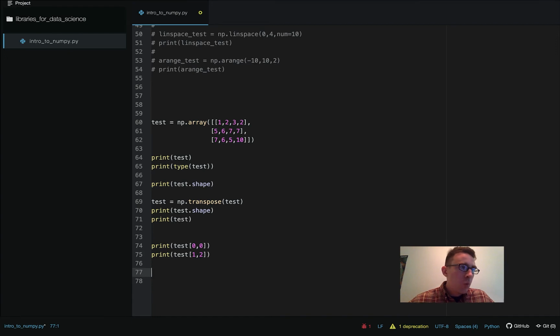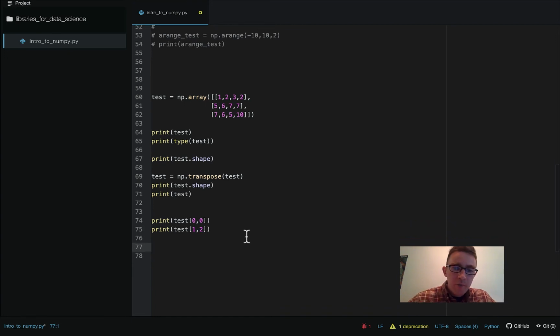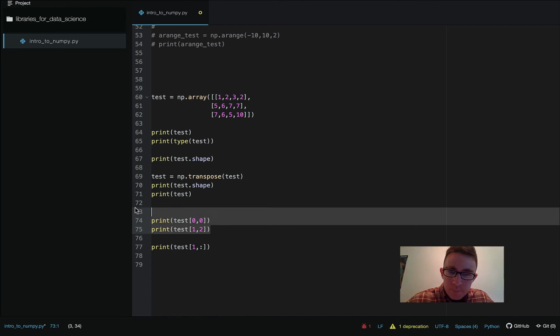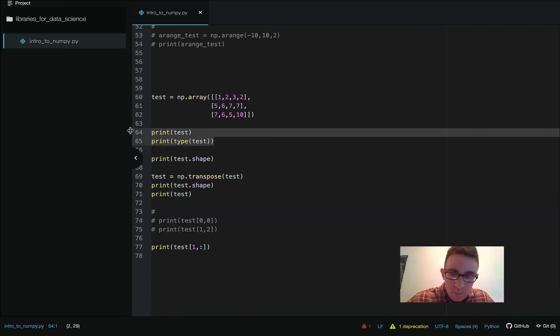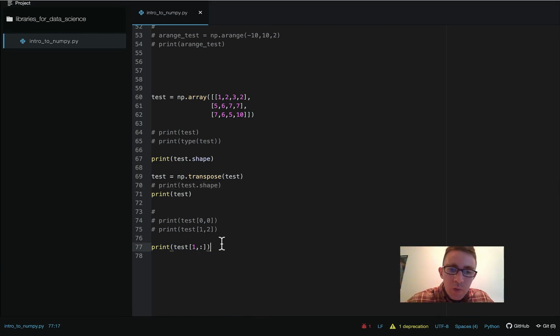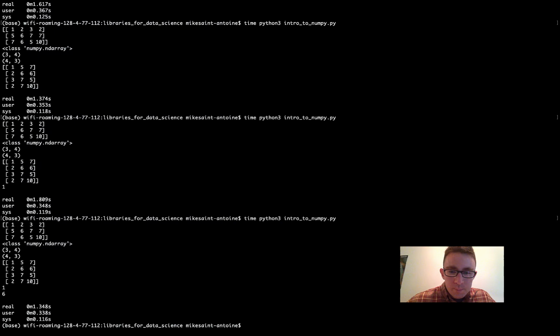Okay, so what if we want a slice of the table? If we want to slice, the syntax for that would be whatever row we want, for example, and then if we want all the columns in that row, we say colon. So let's see what this gives us here. I'll get rid of a couple of these things. Yeah, so this should give us, sorry, did I say first? I should have said the second row, and then all of the columns in that row.